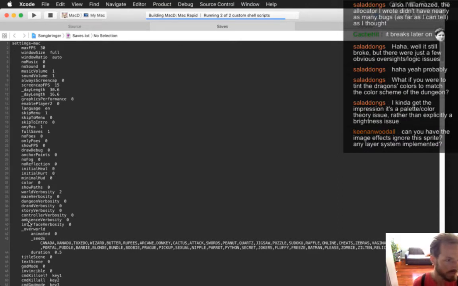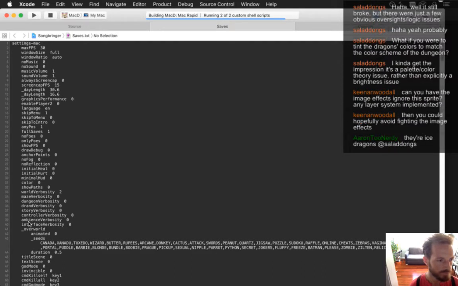Tint the dragon's colors to match the color scheme of the dungeon. It already is. No, I don't think it's the palette. I think it's the brightness.